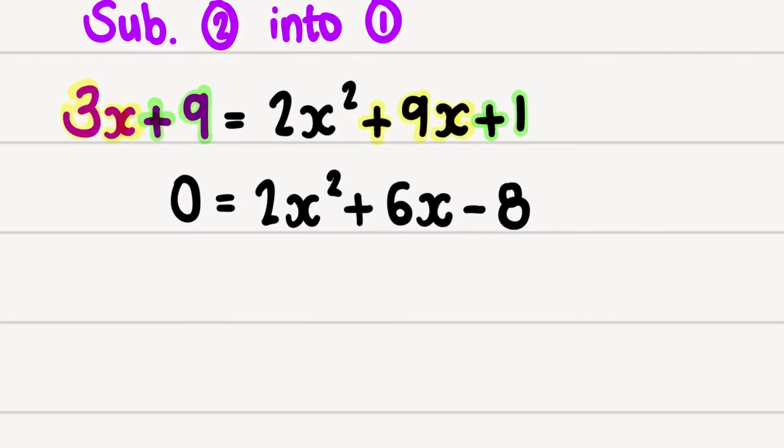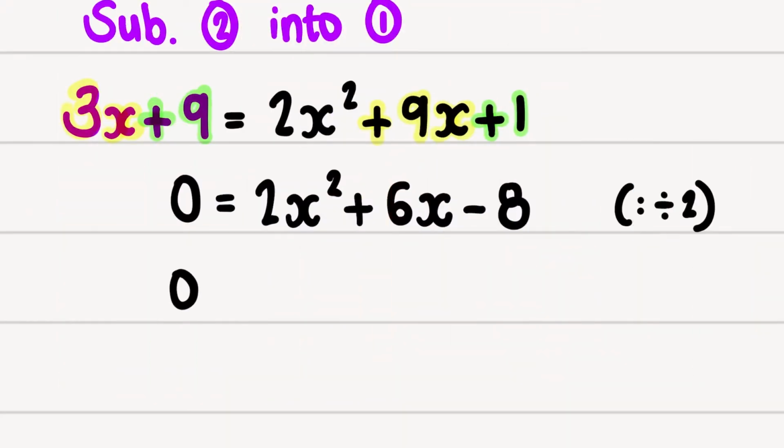Now to solve this, I'm going to notice that I have a factor of 2 that I can get rid of. So I'm going to divide everything by 2. Now the reason I can do that is because it's an equation. So what I do to the one side, I can do to the other side. So I'm going to divide everything by that 2 to get rid of the common factor of 2. And I can do that to the 0 because 0 divided by 2 will still be 0.